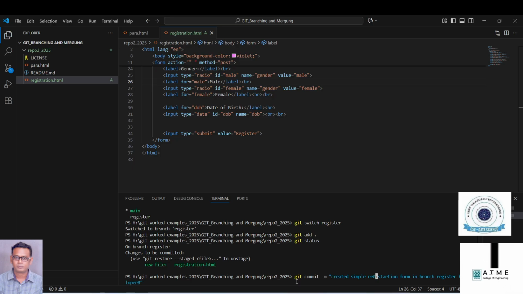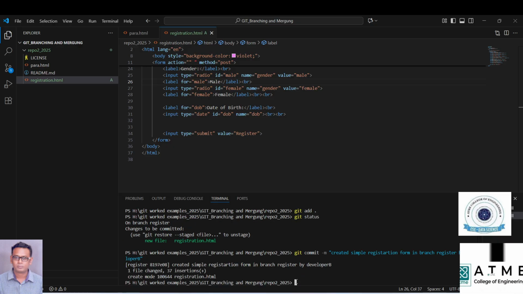I'm typing in a hurry, a spelling mistake is coming. Created a simple registration form, branch register, by developer B. Now click enter. So this brings the registration file to the local repo.